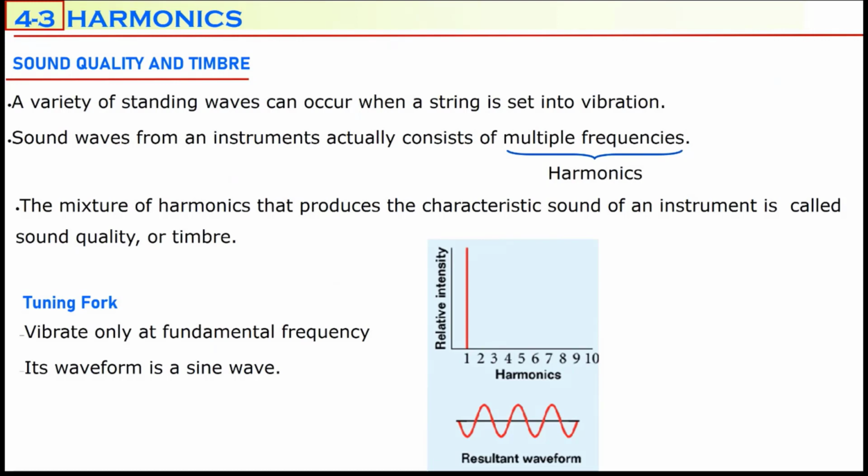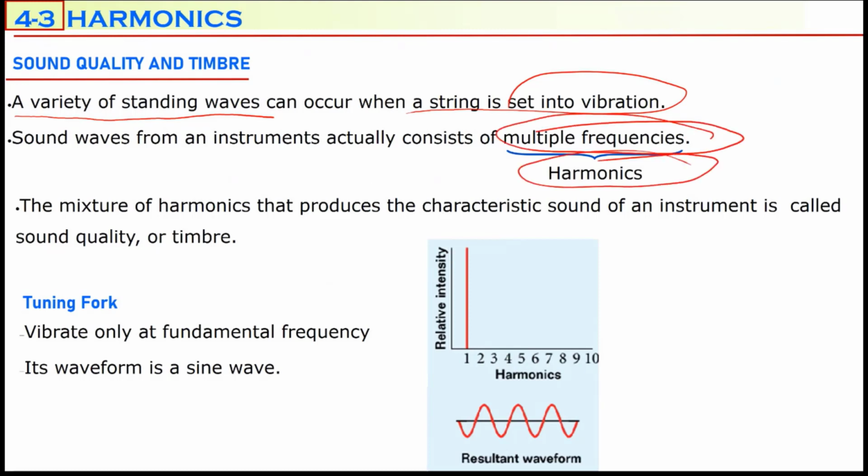When you pluck a string, a variety of standing waves can occur when the string is set into vibration, more than one standing wave at one time. Sound waves from an instrument actually consist of multiple frequencies, multiple harmonics. So the mixture of all these harmonics produces the characteristic sound of an instrument, which is called sound quality and timbre.